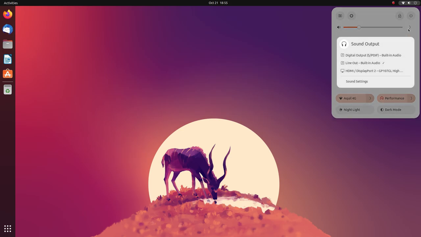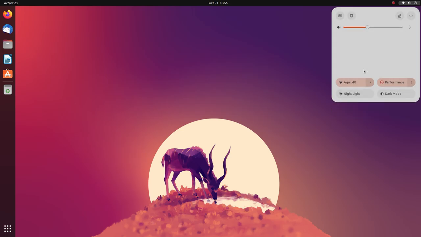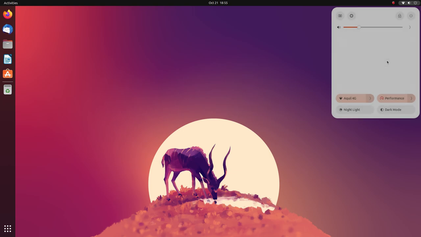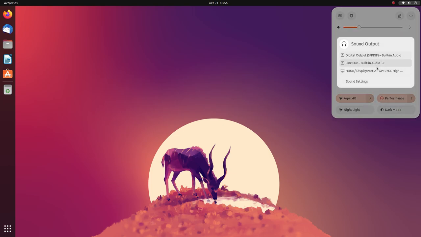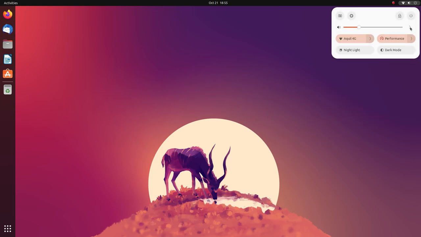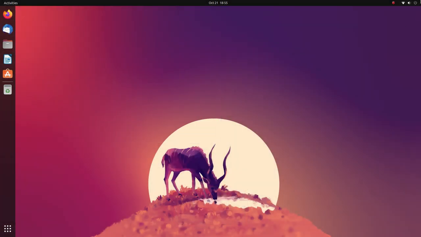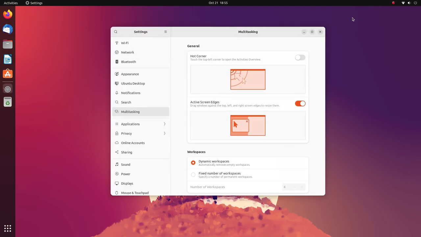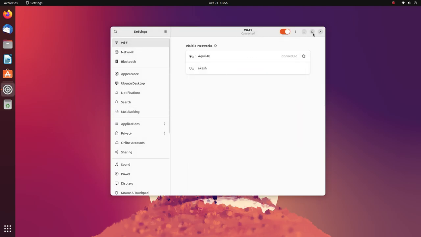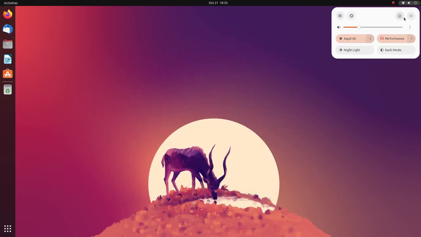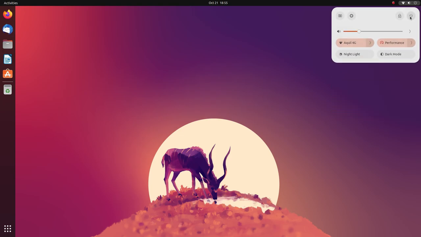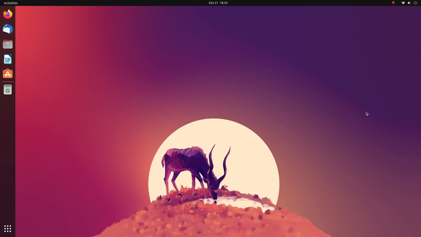The new status menu also brings a new audio switcher. While we could already adjust the volume from this panel, we can now easily switch the audio device from here too. This will be very useful for people who use multiple Bluetooth earphones or multiple output devices like me, as we'll be able to quickly change the audio device without having to open the settings. Personally, for me, this is a huge unexpected convenience as I frequently have to change the audio devices when I'm recording, taking online classes, and just listening to songs.